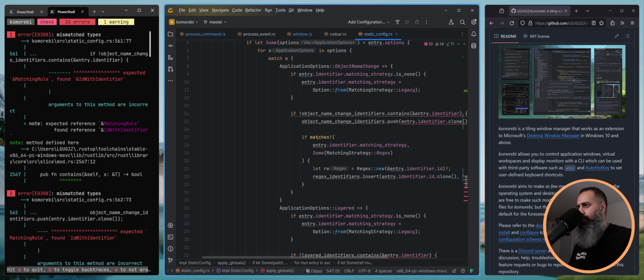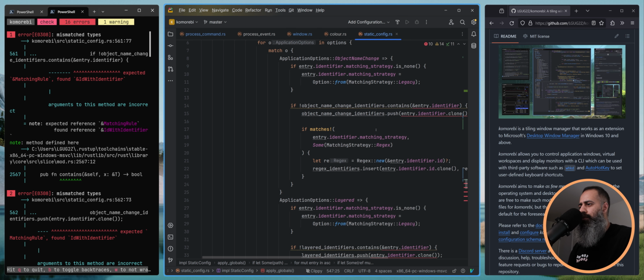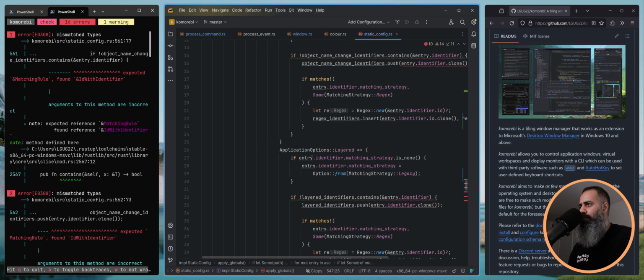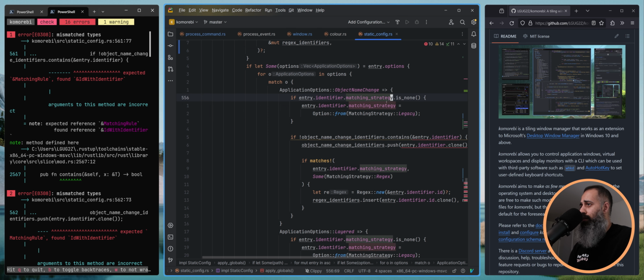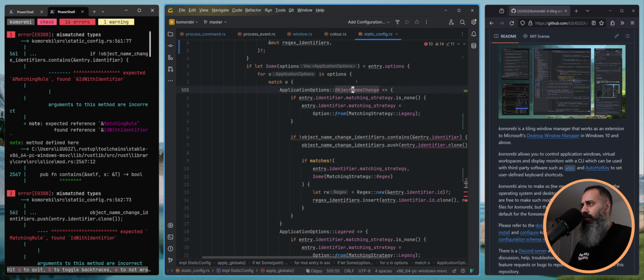So now we have to do something for the options. And actually all of the options are pretty similar. Maybe it's time to pull out a populate option. Yeah. I think it's going to be this.